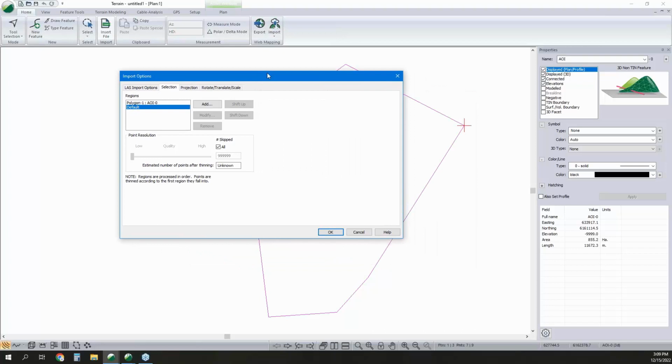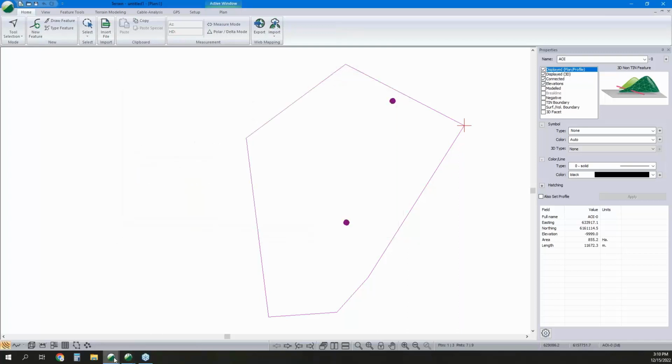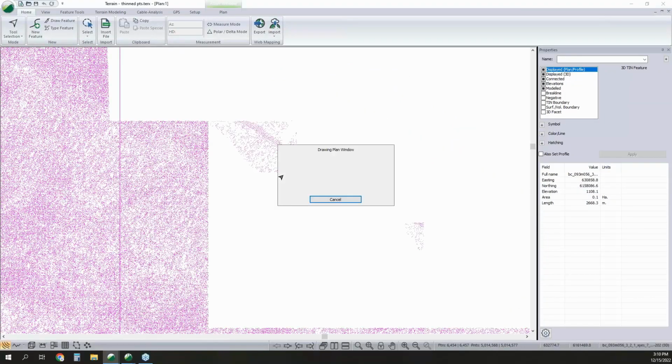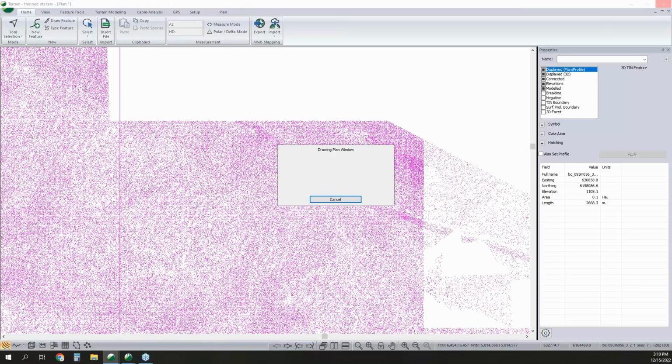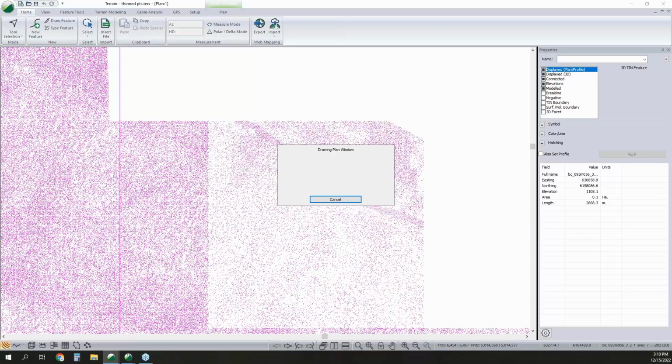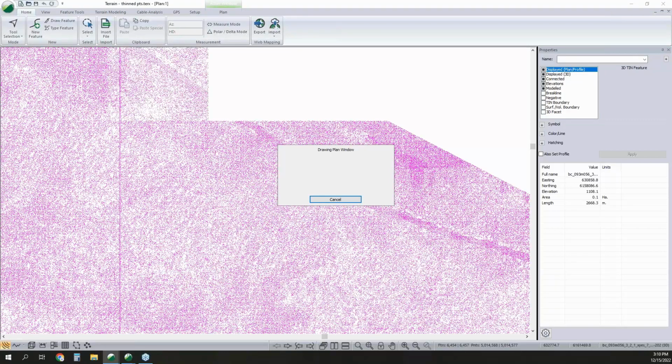And here's where I cheat. So if I hit OK, it's going to take a moment to plug through there. I've got about 3 gigs of data. So rather than just watching my computer sort through what points we'd like, and I think it takes about 3 minutes in this example, I'm going to hit cancel. I'm just going to jump ahead to this file. So if we had hit OK and waited the 3 minutes for that to decide what we should bring in, we would get something like this.